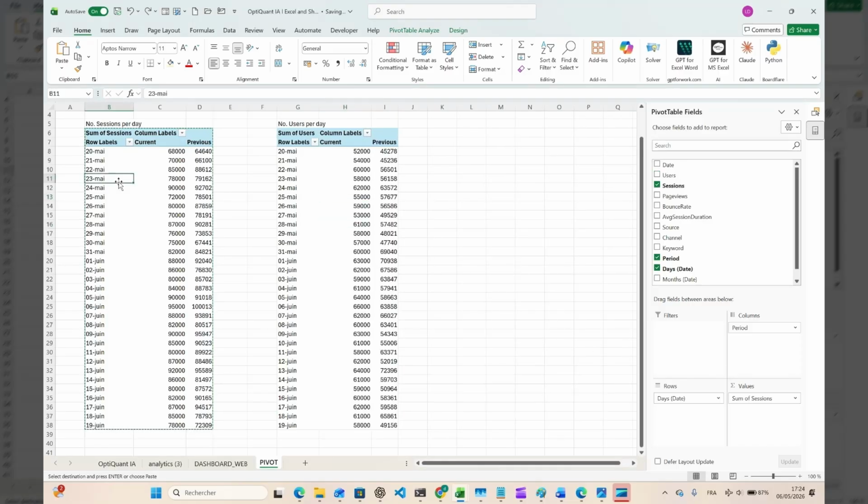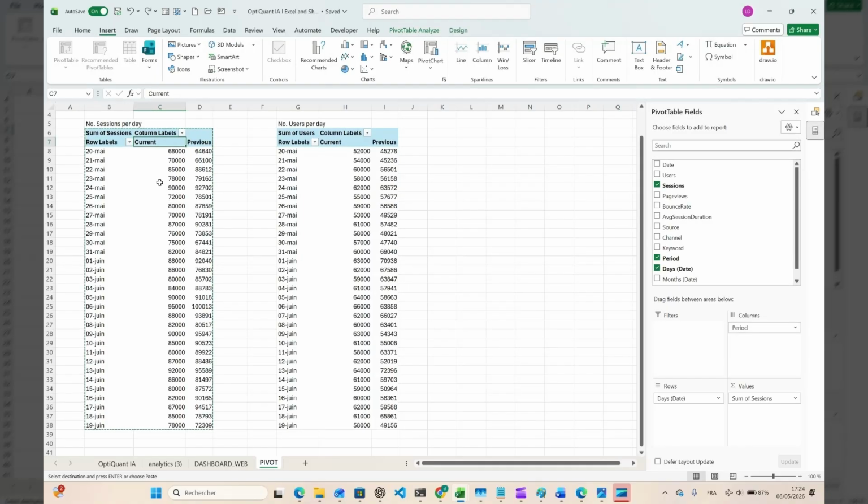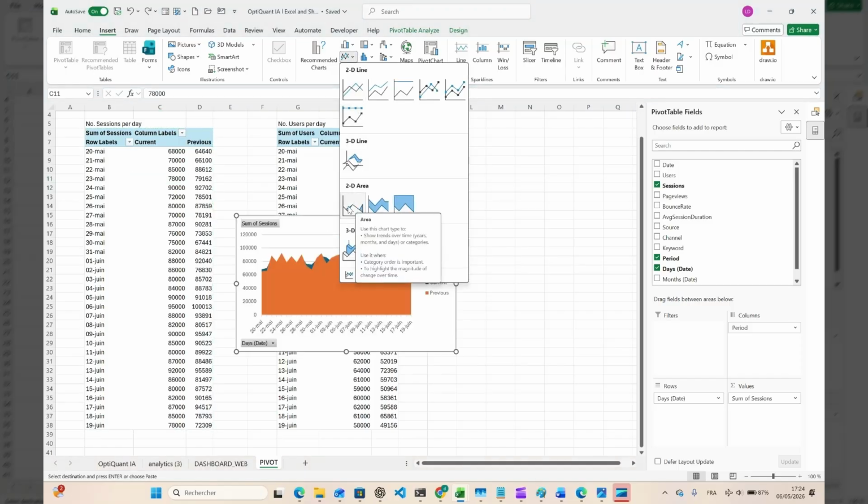And then let's start to build our chart. So I just make sure I select the pivot table, and I go to the insert section of the ribbon, then to the chart section, and then I'm going to choose. I kind of like this one, so I'm choosing the 2D area, but you have a lot of choices in here. You can have it in 3D, also a 3D line if you want. So you can just select the one that is interesting. In my use case, I'm just going to pick 2D area.